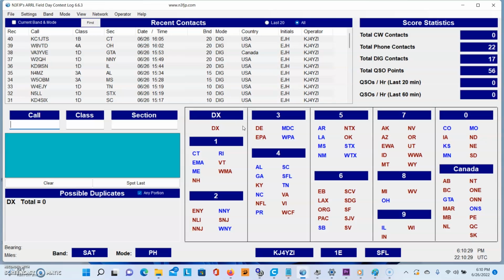You can download this for personal use, for just contesting. If there's a contest, a WPX contest, a CW contest, and then on FT8, you can actually integrate this with FT8. So when you make a contact, you hit log QSO and it goes right into here. So that's the purpose behind this.